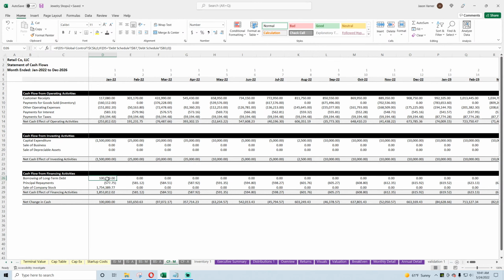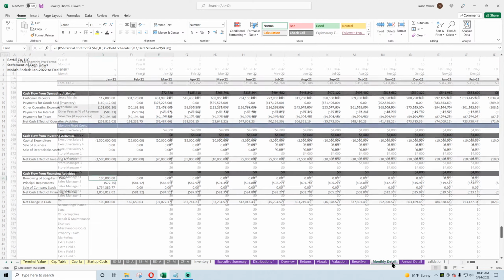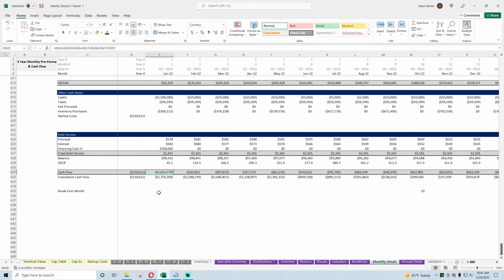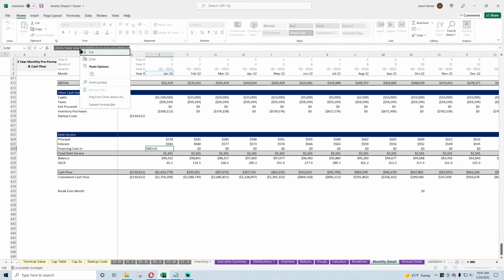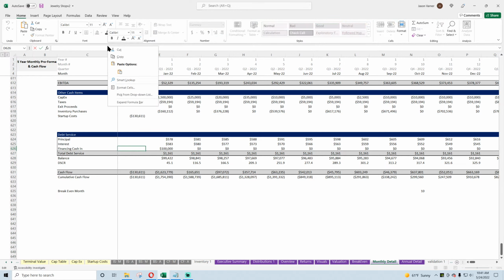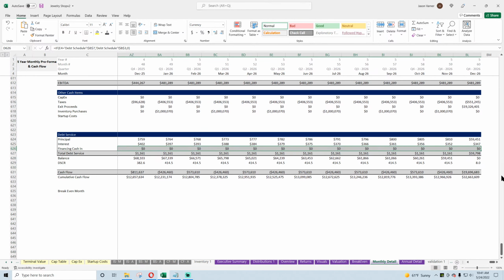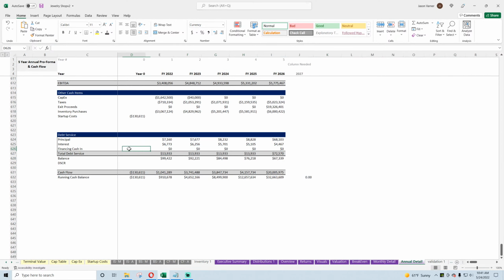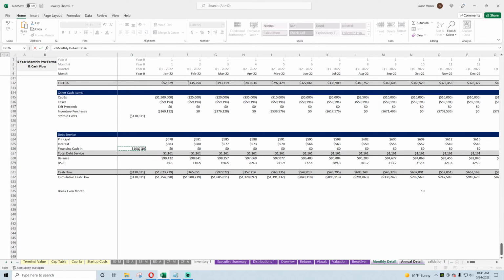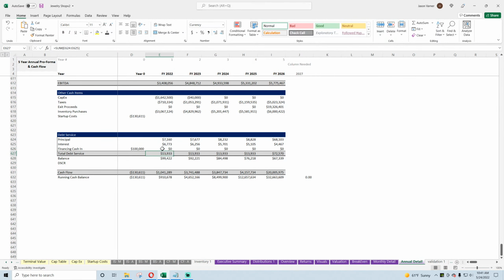Yeah, it is there. Usually I offset this on the monthly if it's on the first, so if it's on the first month it comes into here. Otherwise it can go over, and then on the annual we just reference it there. Okay, so we're still matched up on this, which is good.